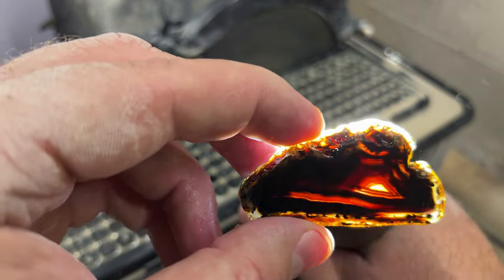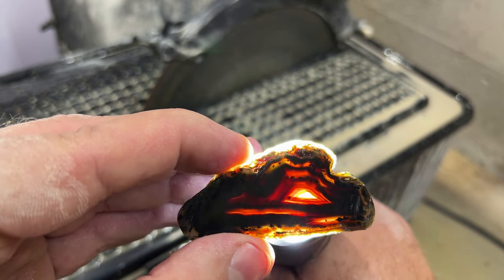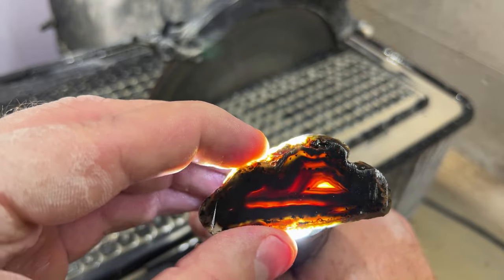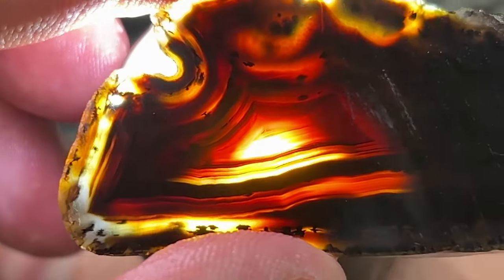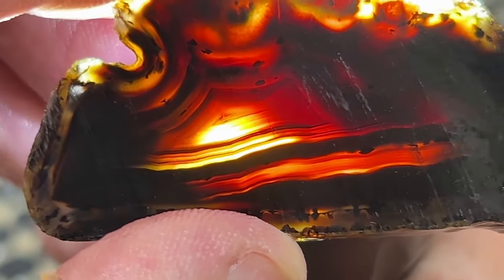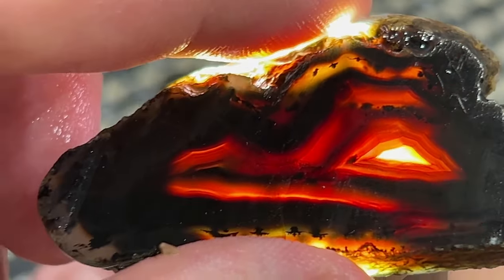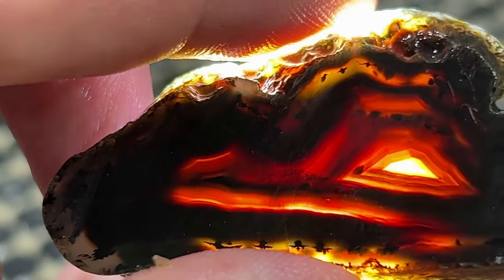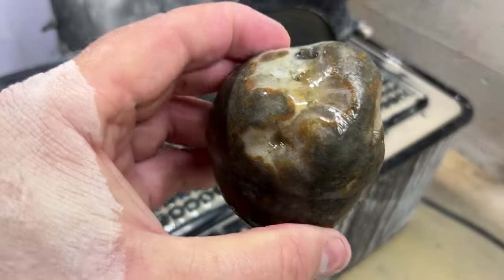Oh my goodness. There we go. It's so dark, but the band's in there. That is pretty. Definitely not complaining about that. That is neat.